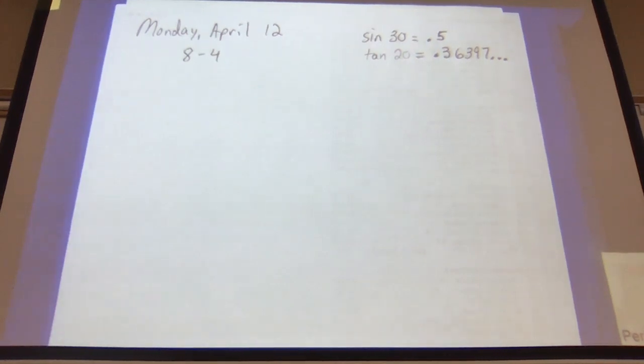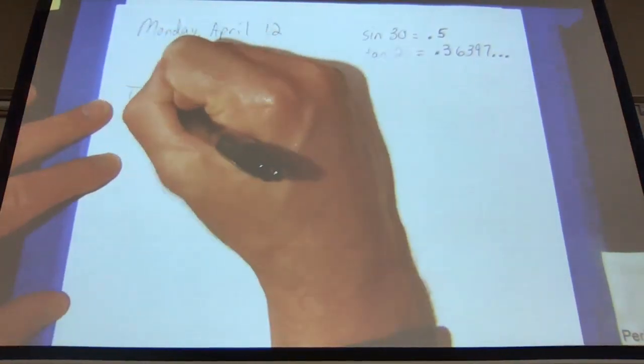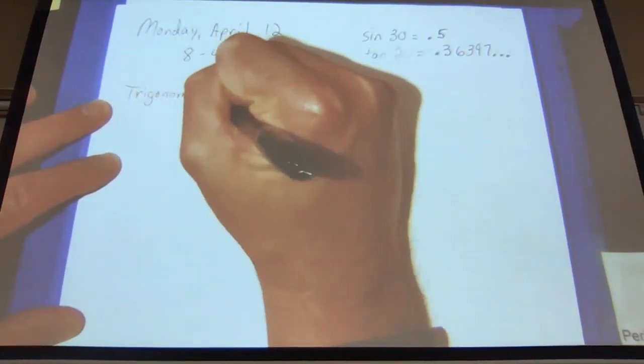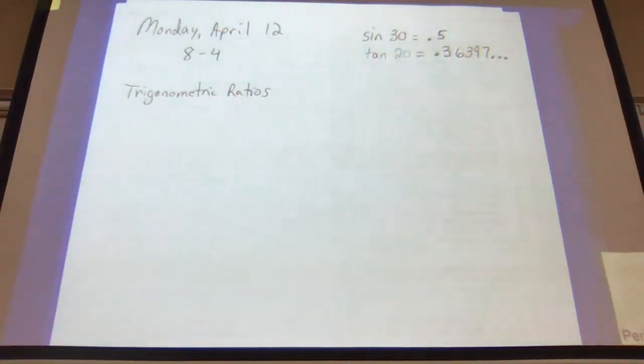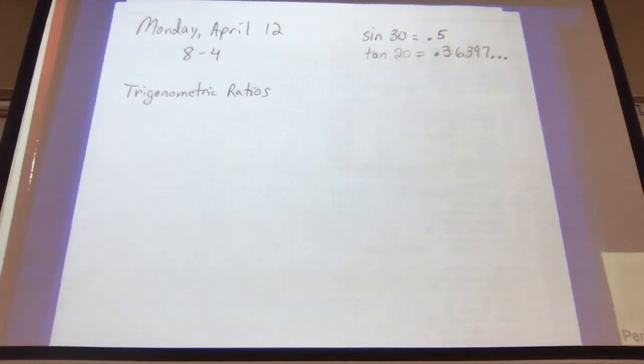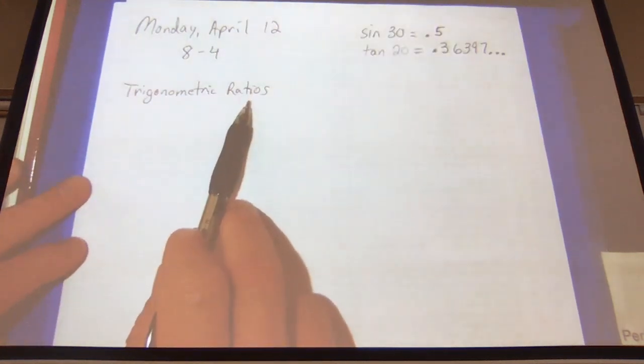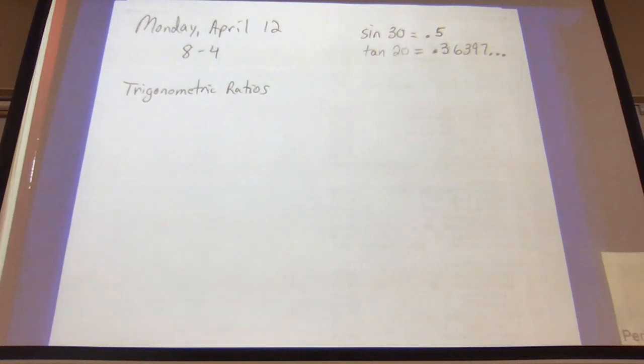Today we're going to get into what we call our trigonometric ratios. A lot of times they're called trig functions. That's really just a big name for the sine, cosine, and tangent. Those are the three we'll do this year. Next year, when you go to Algebra 2, you'll expand on it. But for this year, we're going to keep it pretty simple. Now, if you remember the word ratio, ratio can either be written as a fraction or you can have a colon in between the two numbers. We're going to write it as a fraction today.